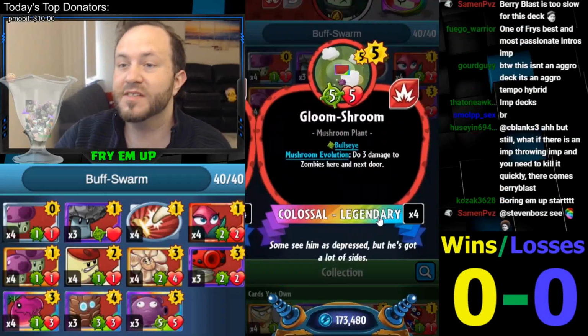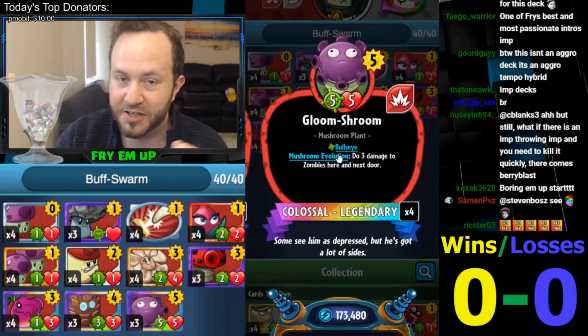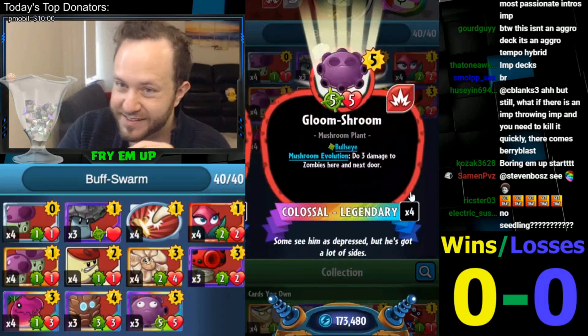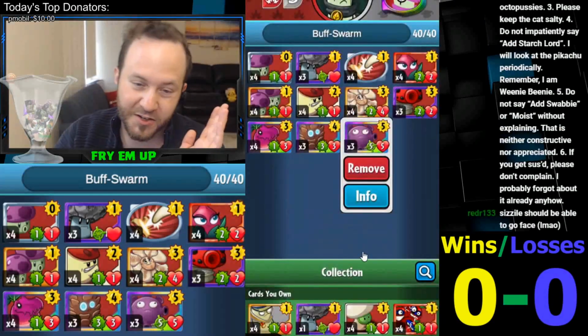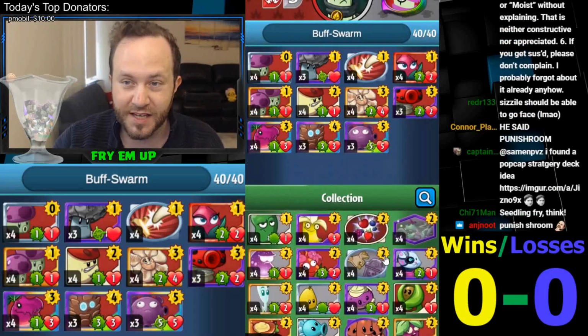I am running Buff-Shroom. This is able to clear lanes. It is a finisher. It is a bullseye. You have plenty of mushroom targets, so you can get a ton of value out of this in the late game. We're going to keep an eye on the Buff-Shrooms and the Gloomshrooms and see how important they are. It really could be worth it to take this out and put in Sonic Bloom. I was running Sonic Bloom before and it didn't seem like it was getting enough value.